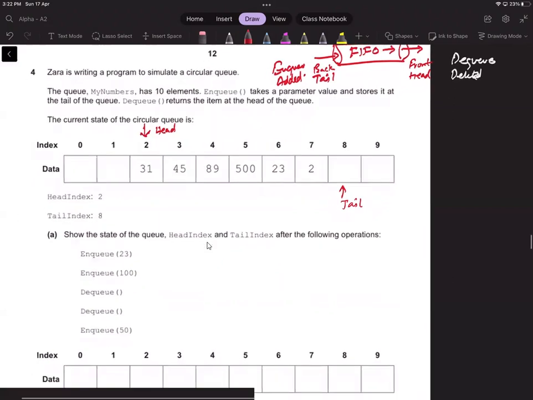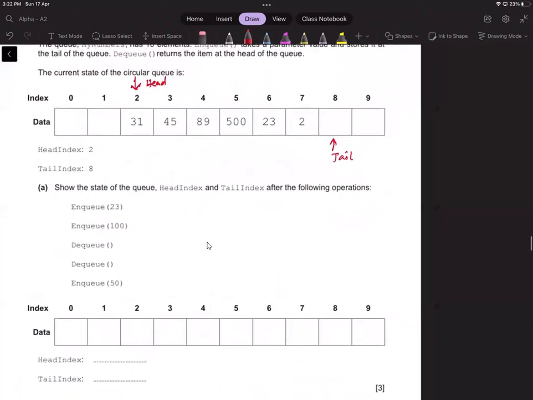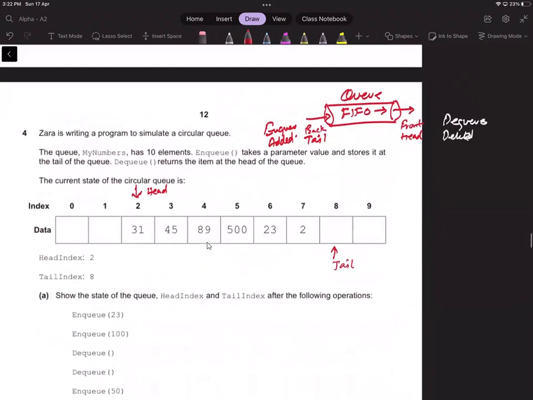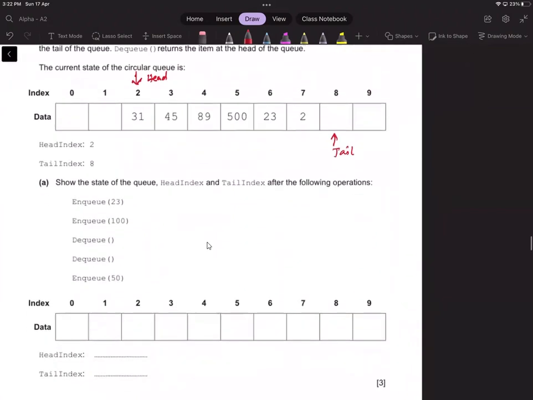Show the state of the queue. So we are adding at the tail. We are removing from the front, the head. So 2 has 31, 45, 89, 500, 23, and 2.